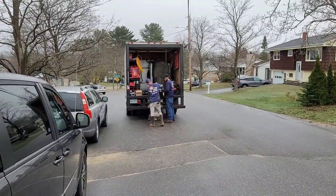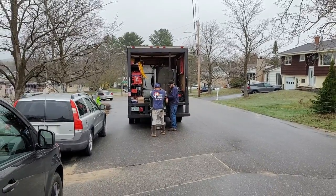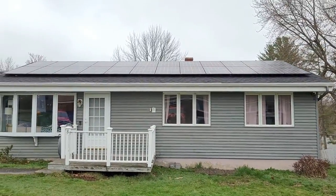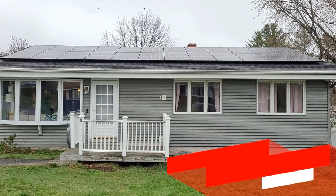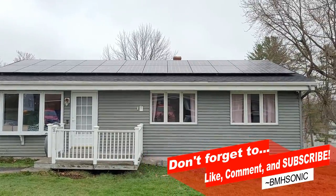And that's how you do it. I would highly recommend Pitch Perfect Tank Pros if you are in need of a similar service. They were excellent, quick, responsive, highly professional, and they cleaned up after themselves. I highly recommend Pitch Perfect Tank Pros if you are in need of either removing an oil tank and boiler or having one installed.